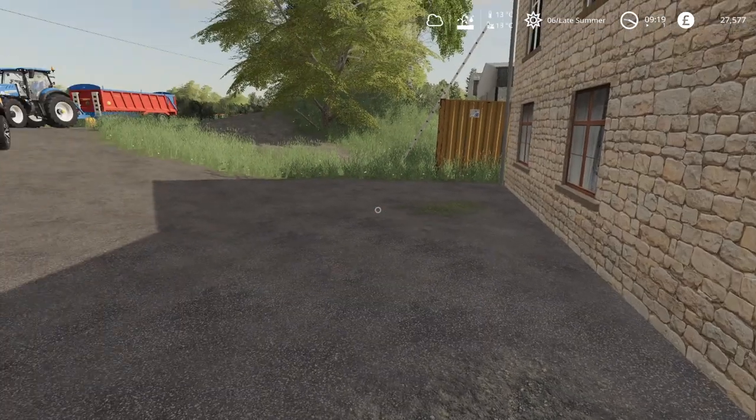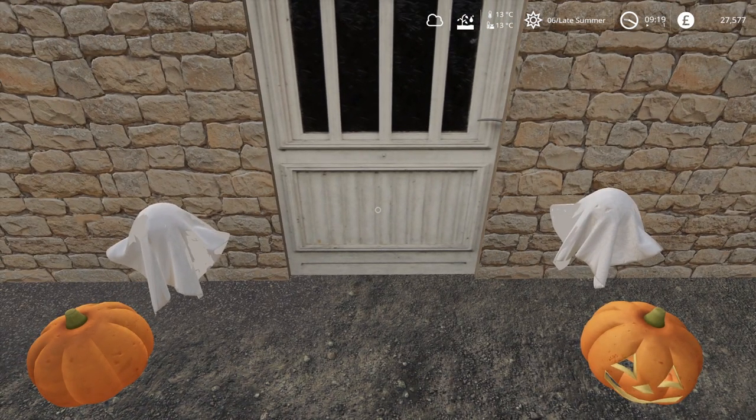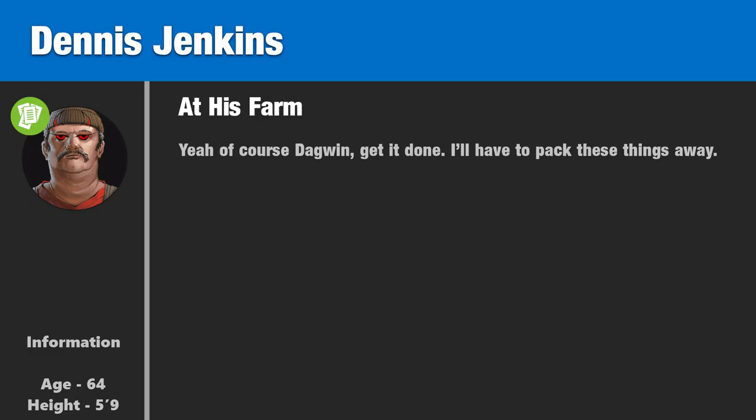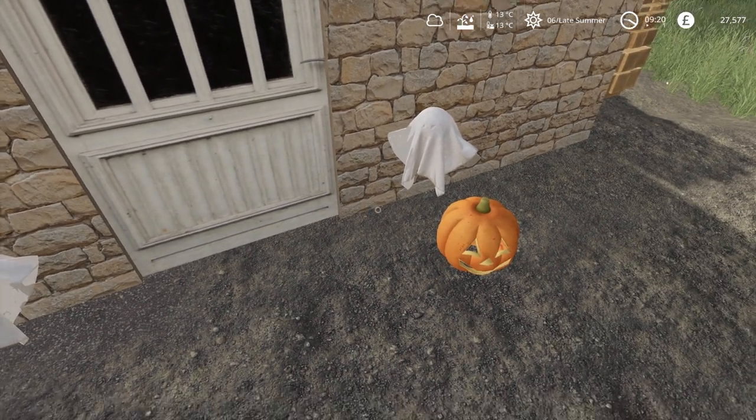I see. Well, Dennis, since you've got things prepared a few months early, maybe you can let me know about the wheat field. Do you want it harvesting? Oh, yeah, of course, Daggerwin. Get it done. I have to pack these things away. I must say that they are very convincing. Very clever.